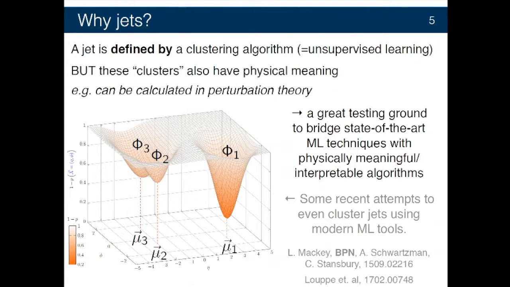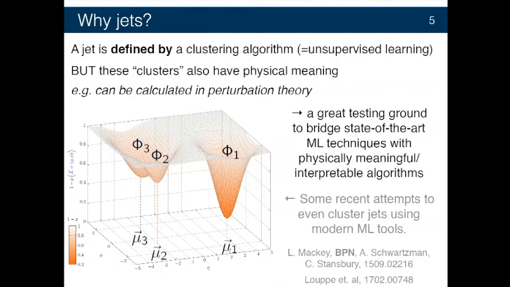First, let me say that the clustering that we're used to, jet clustering, is a normal unsupervised learning algorithm. It's agglomerative hierarchical clustering. Those are the jargon words. And the one feature that they have that standard, say, k-means doesn't have is that they're IRC safe. So they're required to be such that, if one particle splits into two particles collinearly, they're the same, and if you add a soft particle, it doesn't change the clustering algorithm.